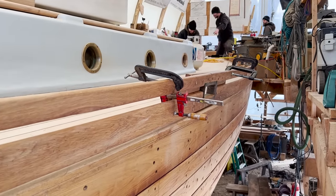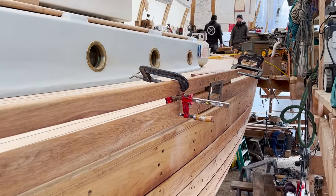Welcome back to the Arabella Boathouse, and possibly the hardest way to learn how to sail ever attempted.